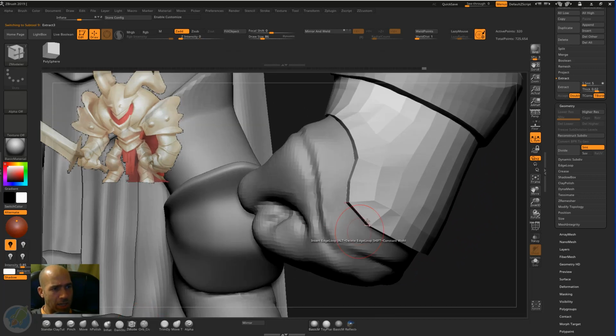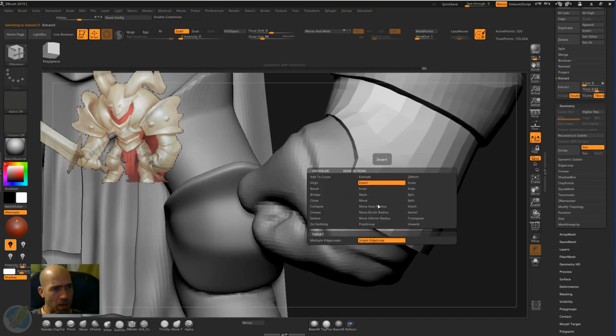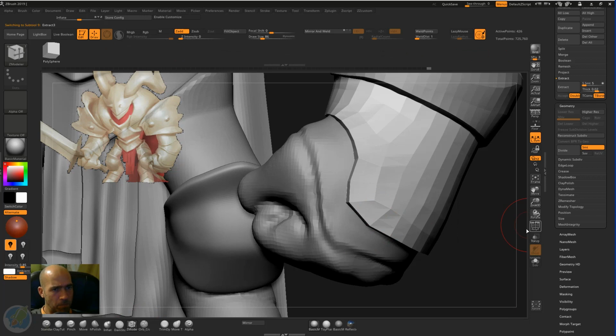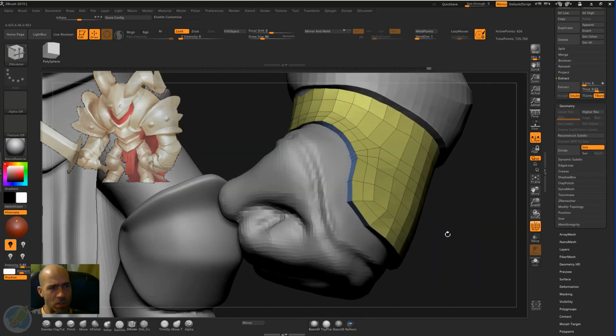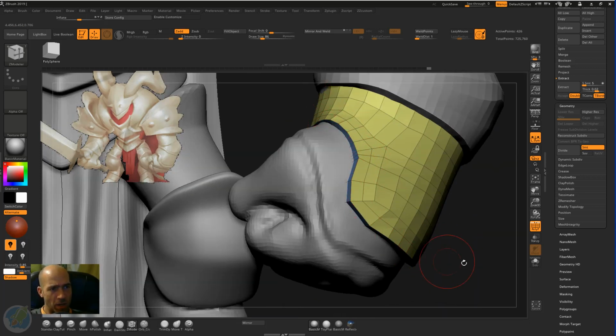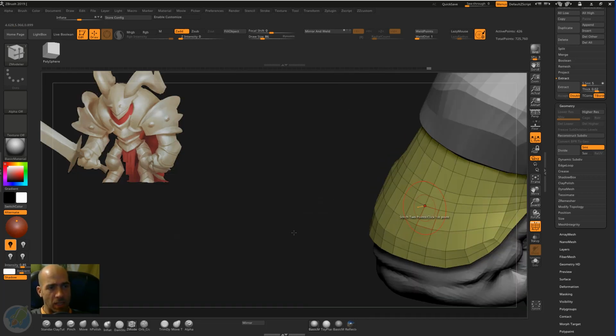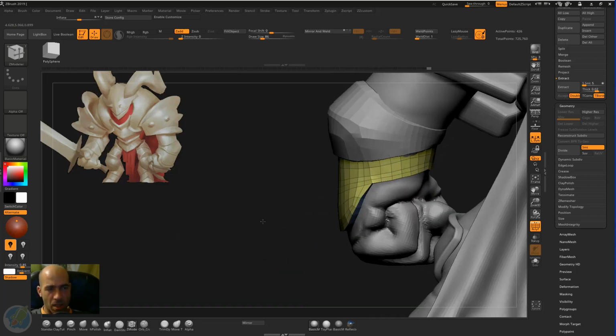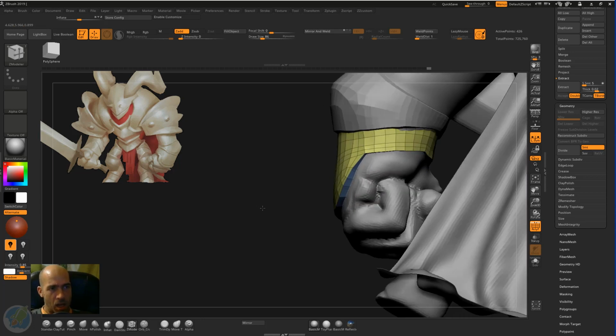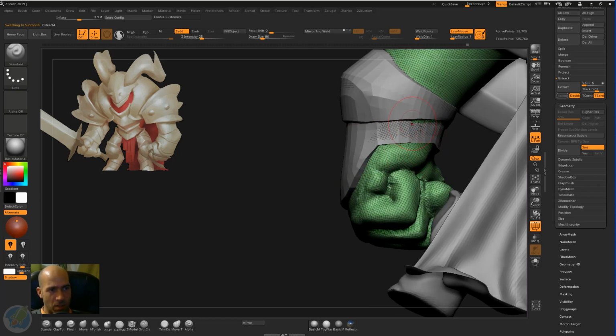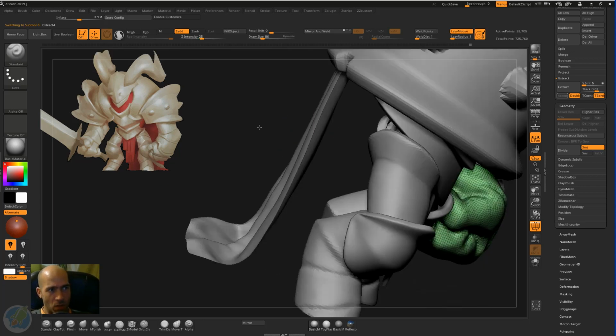So now I would like to insert one more polygroup here. You notice? Insert. It will be good to have one more row of polygons here. When we subdivide, it will be easier to make detailing here, because we will have more geometry when we subdivide. Yeah, I'm just thinking about a lot of things. So inside, I'm noticing that this should be more inward.